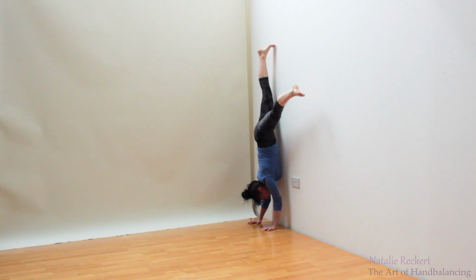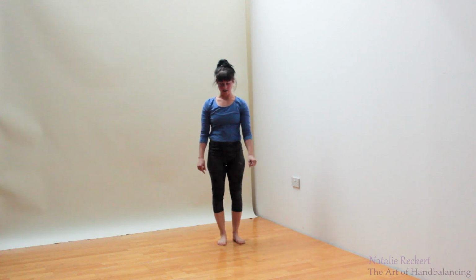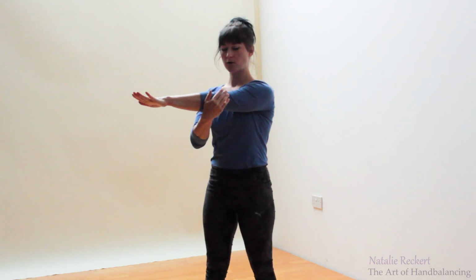Okay, and slowly come down and come out of the handstand. Okay, well done. Let's do a gentle shoulder stretch to finish off, and just take your arm across the front.